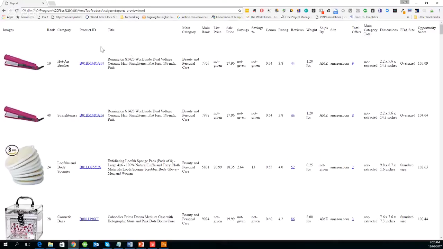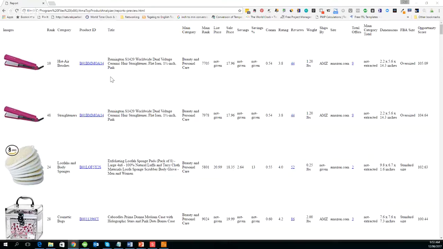Right, so this is an interactive HTML, and what we've got here is the opportunity to have a look at the products. It's got the images, it's got the hot link ASIN number, which will actually open up the Amazon listing itself, and it's got various other information, like the title, main category, main rank, and such like. All right, but this allows us to instantly run down here and think, you know what, is this a good product or not?